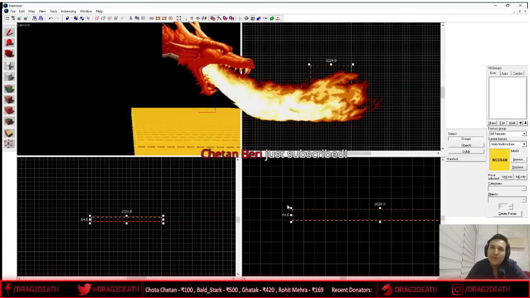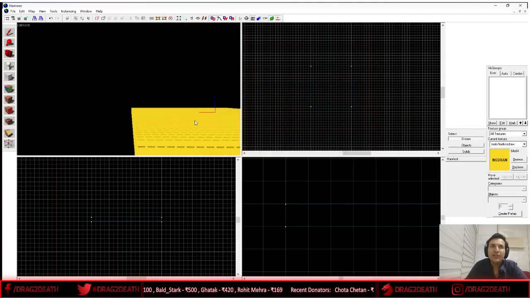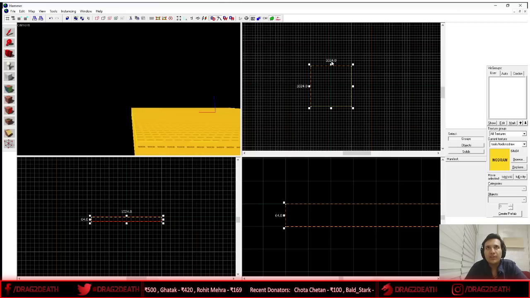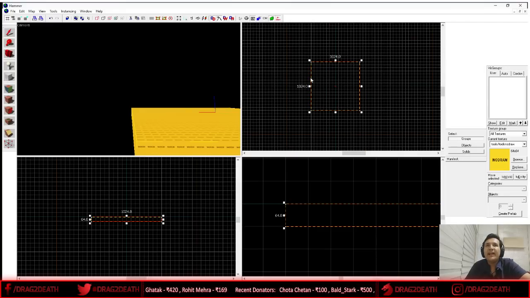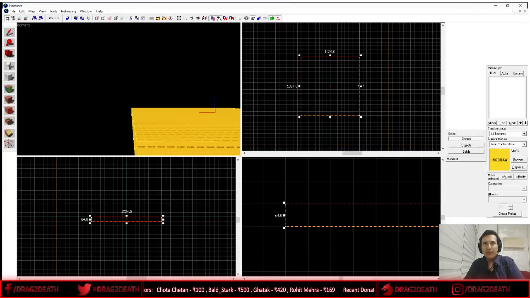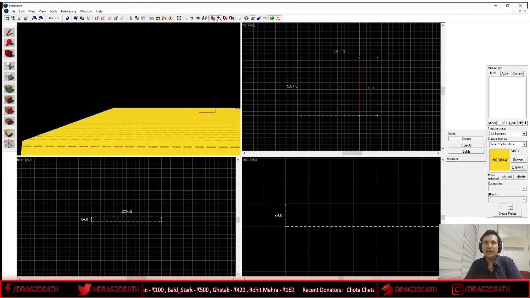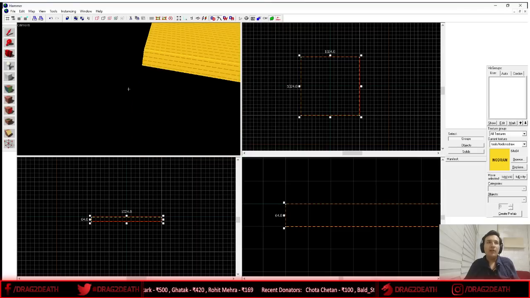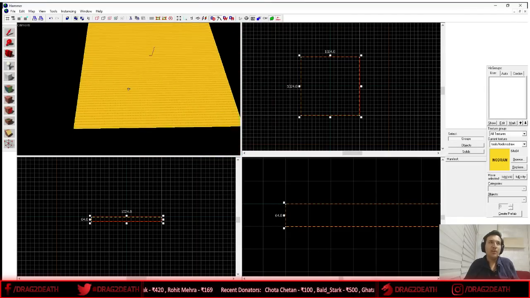Now there are different things you can do with the block. If you click it once, you see these 1, 2, 3, 6 and 8. Yeah, that should be 8. 8 parts, these white dots that you can see. Those are from where you can expand the blocks. Like if you want to increase the length of it, go to top view, you see this, right? You just hover your mouse over this, and then you can increase the length up and down, however you want. Now let's go to top view and I'll show you how it looks, guys.